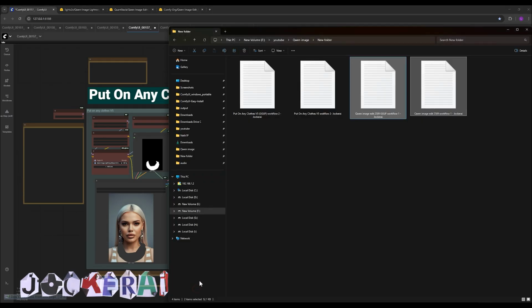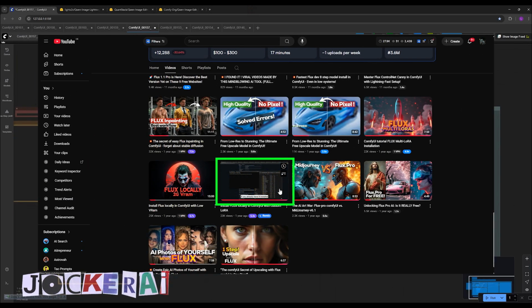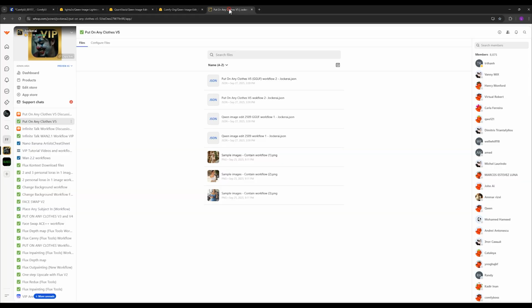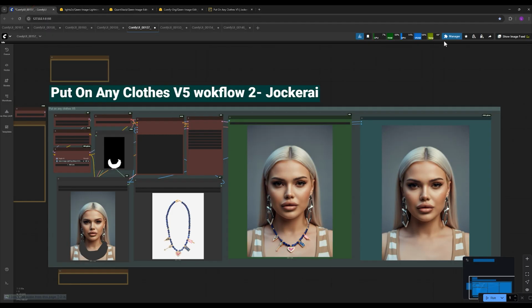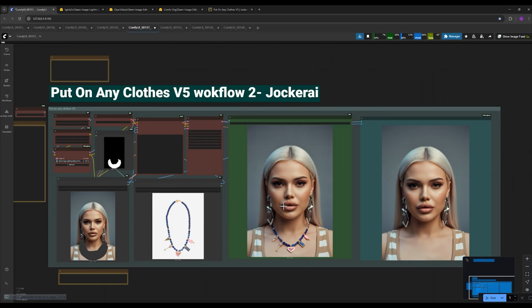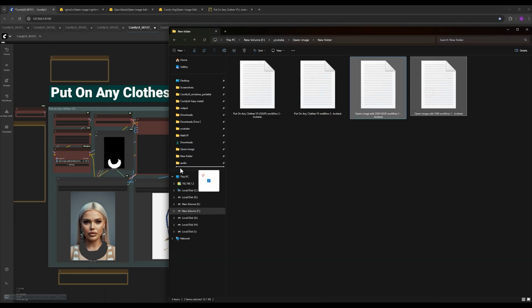First, you'll need ComfyUI installed. If you haven't done that yet, check out my tutorial video where I go through the complete installation. This one in my channel. After that, download the workflows. Links are in the description. Workflow 1 is totally free and Workflow 2 is exclusive for my WAP and Boosty subscribers. Once you have downloaded the workflow, open ComfyUI, go to Manager and click on Update All to bring your ComfyUI and all custom nodes to the latest version. Then restart the ComfyUI. Finally, just drag and drop the workflow into ComfyUI to start using it.